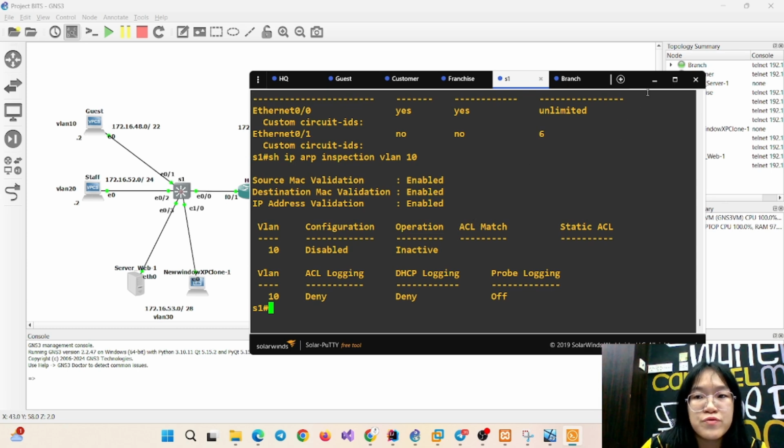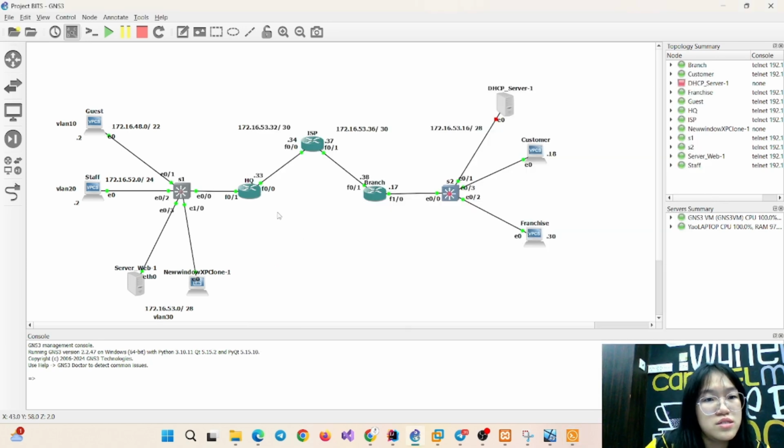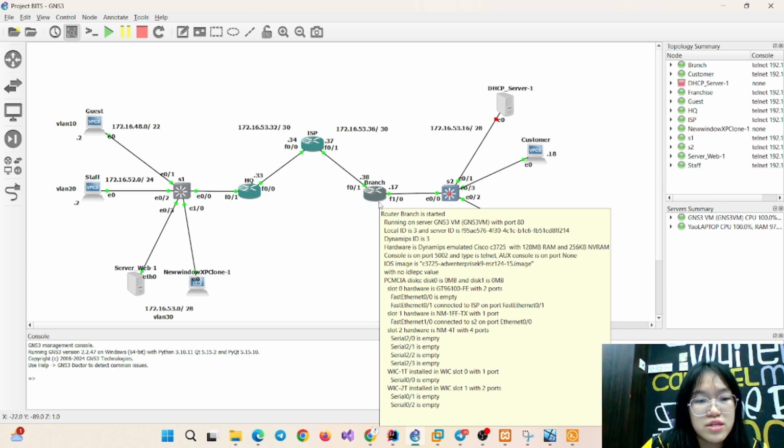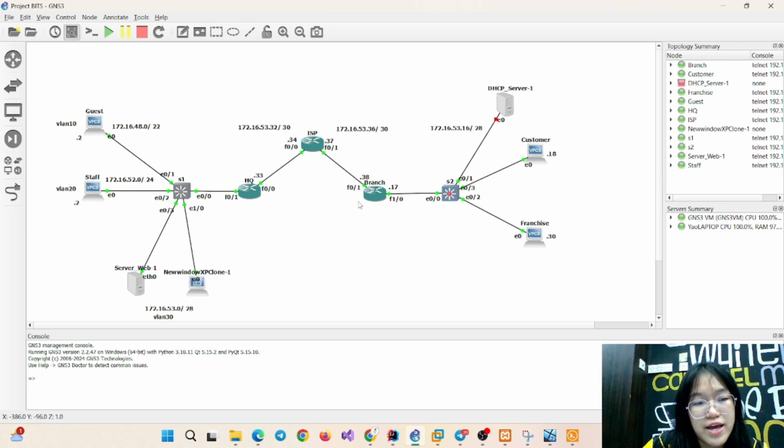So now we move to the VPN part. This side of the area is the internal network and this side of the area is the external network. We configured VPN tunneling between the HQ router and the branch router. If there is interesting traffic, then the VPN will function to encapsulate the data. That means the data between these two routers can be encrypted via VPN.